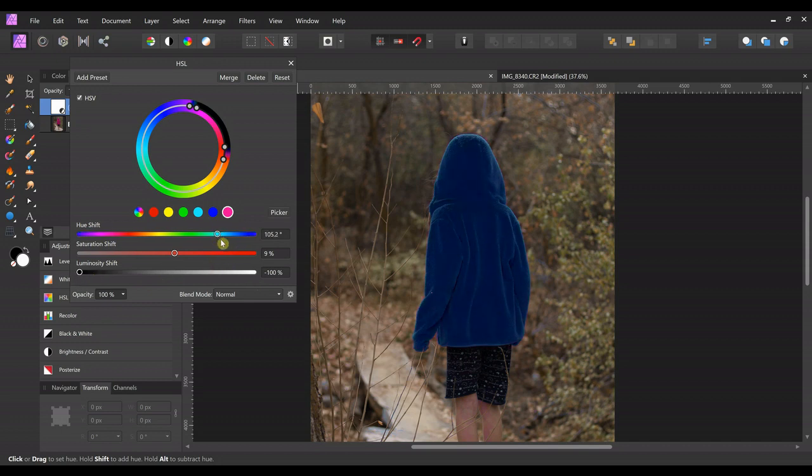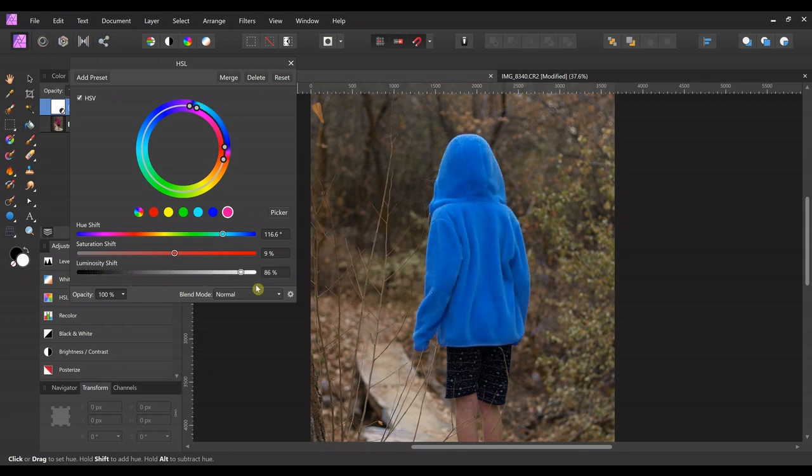So as we slide along, we can have a nice dark blue here. And if we slide this slider all the way to the right, now we're going to have a lighter tint of that color. So over here we have tints. Tints are the lighter colors of the color, and shades are the darker colors of a color. So everything to the left here is going to be a shade. Everything to the right is a tint.